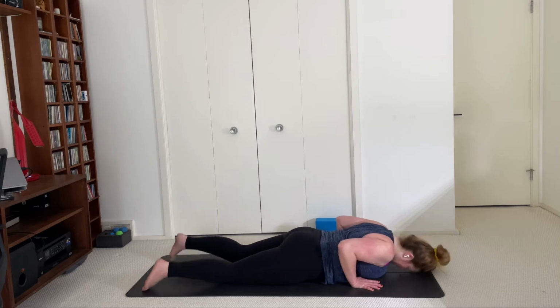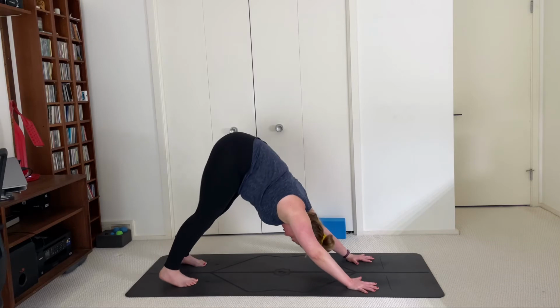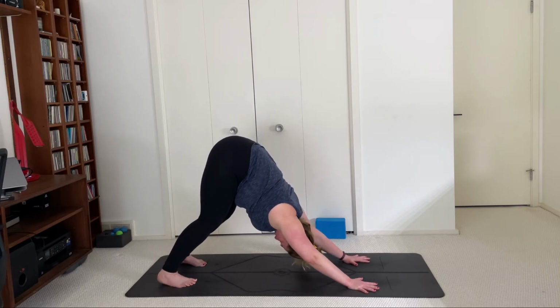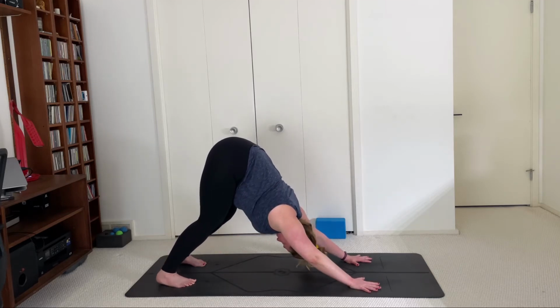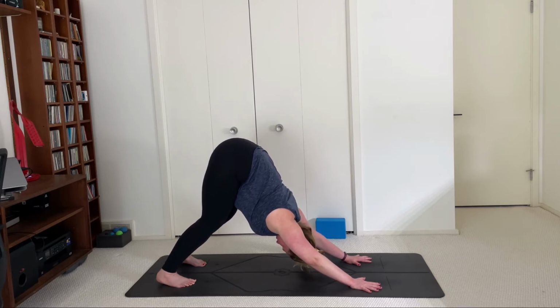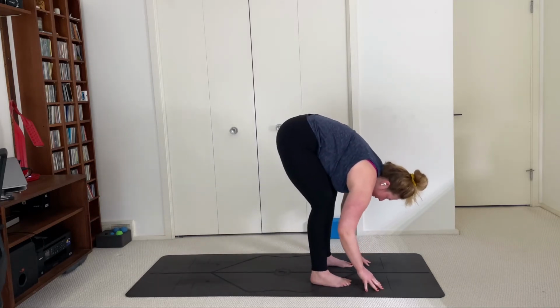Exhale, release. Tuck the toes, press up and back to down dog. Deep breaths here. More important to have straight back than to have straight legs. Actually, with legs bent, you'll get a deeper stretch through the back of the ankle and the calf. Then look between the hands, walk the feet forward to forward fold.